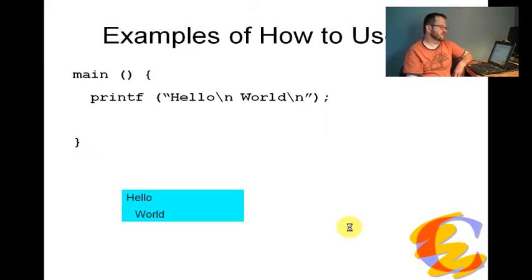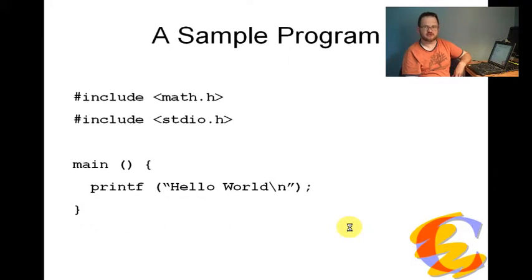So, here's another little sample one, okay? All this little program does: pound include the math libraries, actually no math is getting done here, we wouldn't have even needed to do that. Pound include the standard input-output libraries, well, we are using printf, which is in the standard input and output libraries, so we include them, and then we're going to use main, and we're going to just print hello world \n, and put a semicolon there, that we're ready for the next command, but there are no more commands. That would be the end of my little program there.